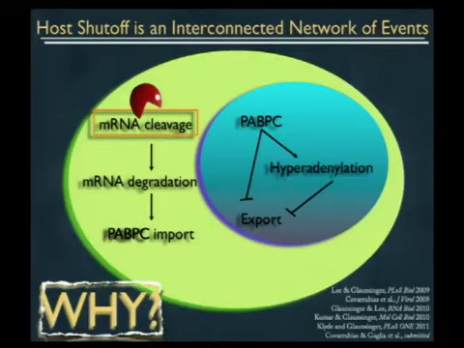And so while a lot of the lab works on the mechanics of these processes, instead what I'm gonna talk about today are efforts to understand why the virus does this in the first place. So when you think about viruses inducing a host shutoff phenotype, there are lots of different viruses that do it via a variety of mechanisms. And generally, people would suggest, well, it's because you have a generalized immune evasion phenotype that's achieved by this, or it helps the virus not have to compete with the cell for resources. But it's been very difficult to tease out exactly; those make sense, but is that really what's going on here?